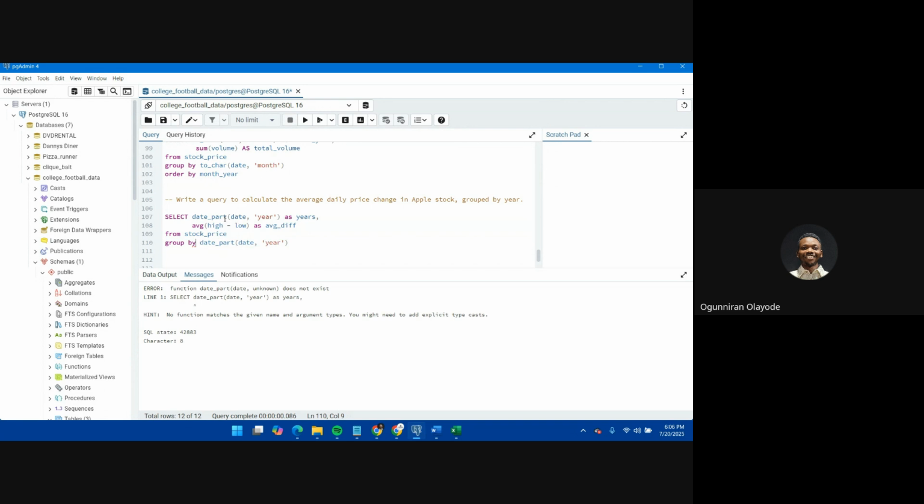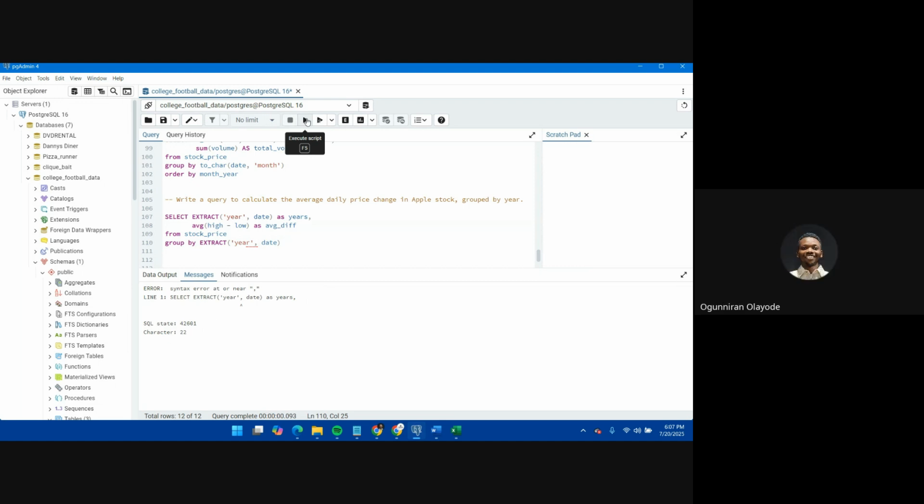So let's extract. I think the year will come first, then followed by the dates. That's the order. And this is going to be like this. Extract. Let's run this.